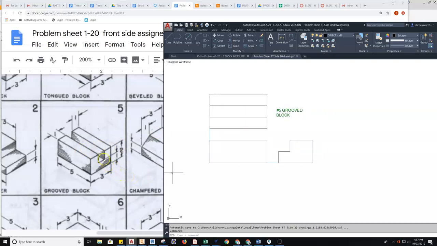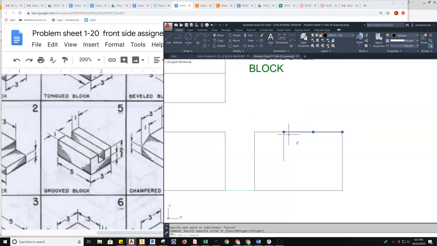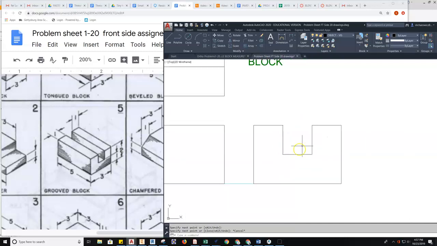Moving over to the right side view, I can see that it has a 3-inch line, 2-inch line, but then there's a notch in the middle of this part. So instead of redrawing the entire part, I'm going to just stretch this line by 1 inch, and then grab my line tool and draw in a 1-inch line. Now I can shrink this line by pulling it back by 1 inch, and then add the additional geometry necessary to complete the notch. So I can see the notch.